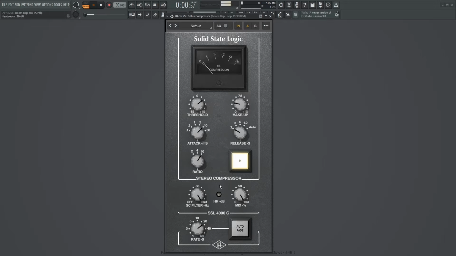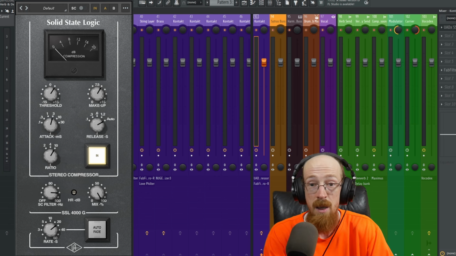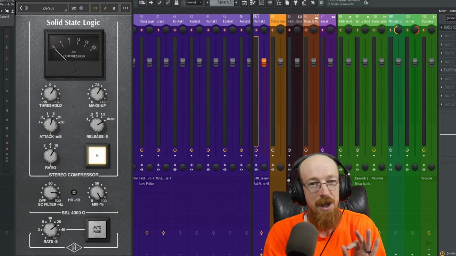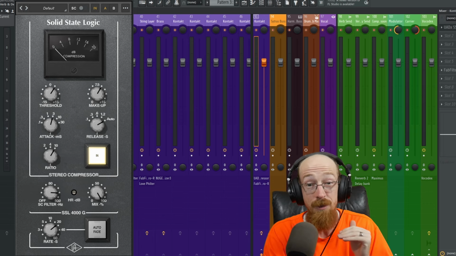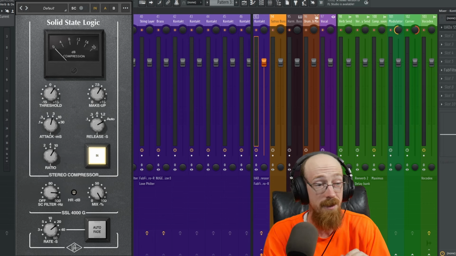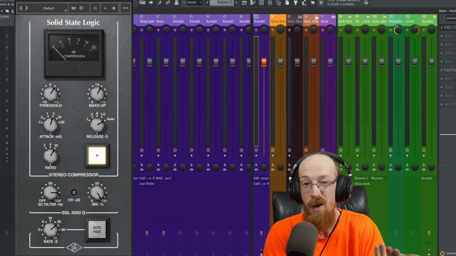The middle control here is the headroom dB. It's unique to the plugin. It's not found on the hardware unit. Its job is to control a reference level in the compressor, making the compressor more or less driven. Meaning if you want more compression, you can turn this knob and it will give you even more because internally it will see a higher level. It's a touch fancier than that. You can dive into the manual if you want to see all the details about this little knob, but that's how I think of it.